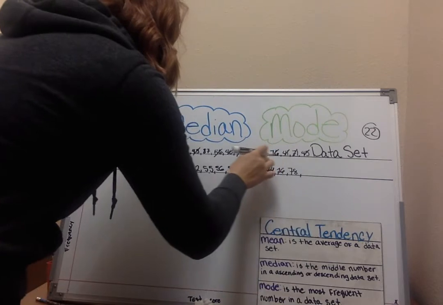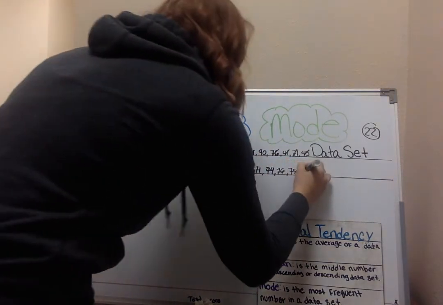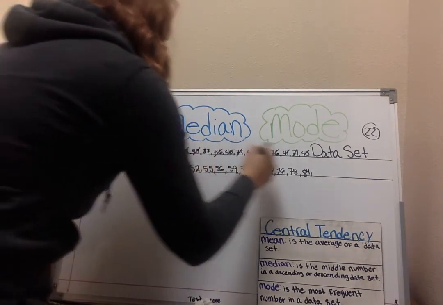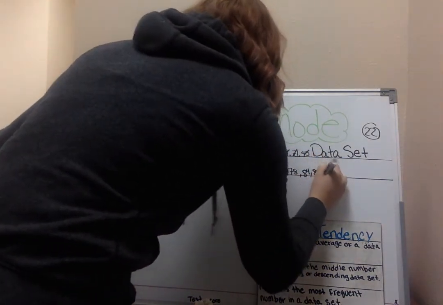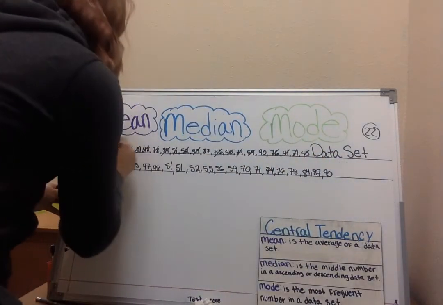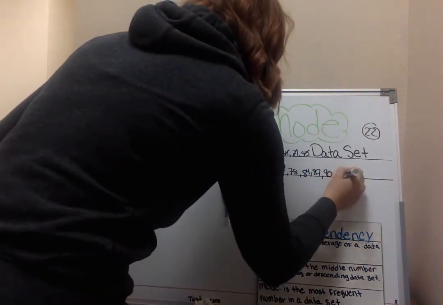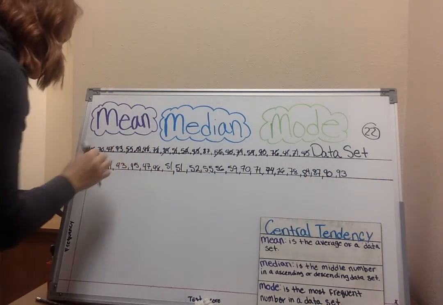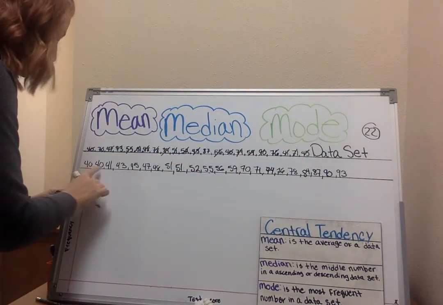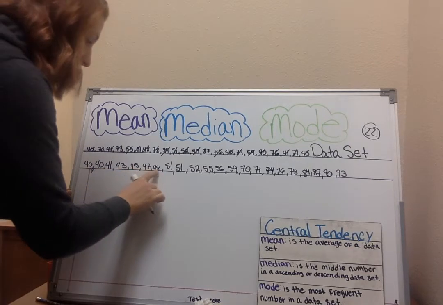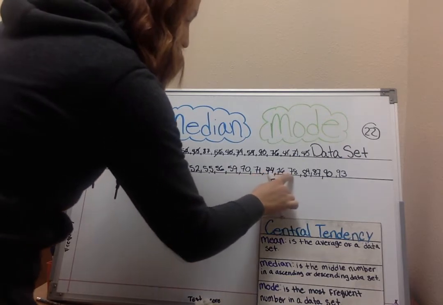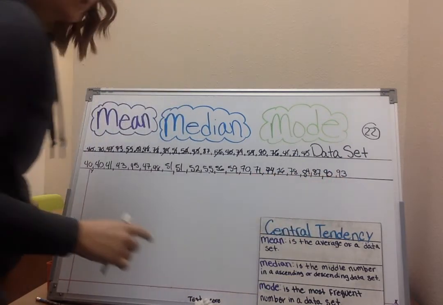Almost done. So we're going to look for our 80s. 84. Cross that off. I see an 87. I see a 90. And I see a 93. Okay, so we're going to go through and count, see how many numbers are in our data set so we are still organized. 1, 2, 3, 4, 5, 6, 7, 8, 9, 10, 11, 12, 13, 14, 15, 16, 17, 18, 19, 20, 21, 22. So we have all 22.